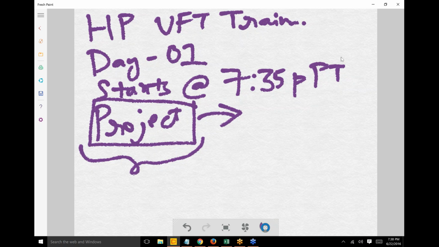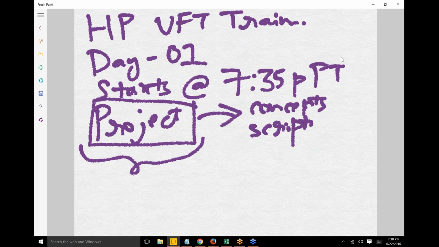For that purpose, how do we go about doing it? As we keep executing the projects, I'll keep teaching you the small concepts, the scripting that is required, and all those things that are needed to be able to execute it.